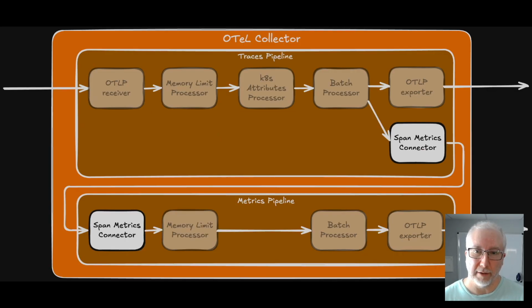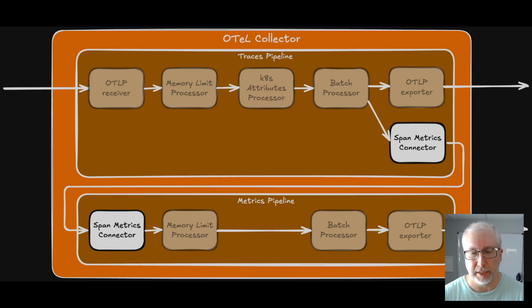Pipelines also have a fairly new component within them called connectors. Now, a connector can act as both an exporter and a receiver. So this allows us to combine pipelines together within the one OpenTelemetry Collector instance. So instead of having two instances running different pipelines that then talk to each other through OTLP, you can run them within the one binary as two separate pipelines.